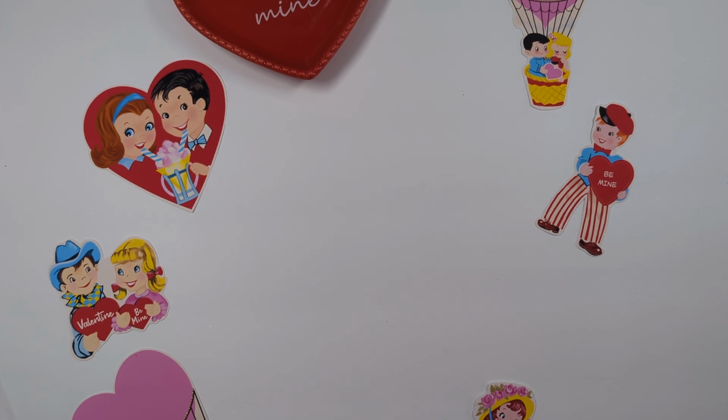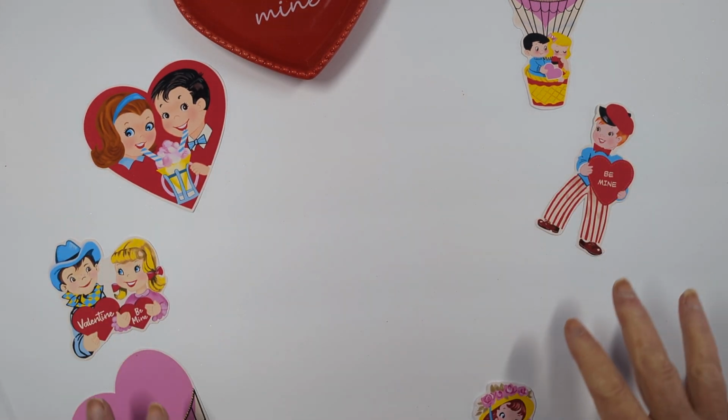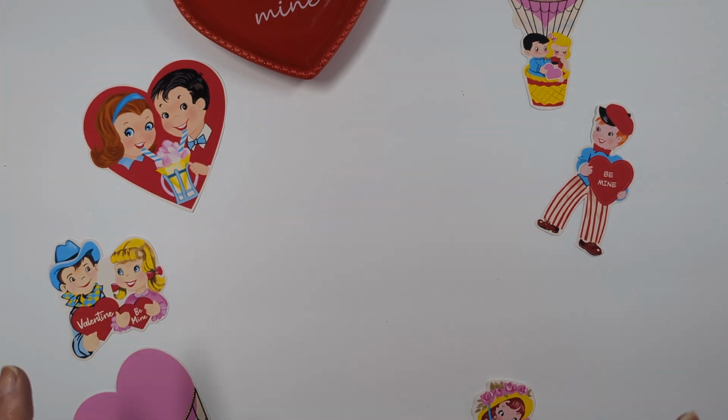Hi y'all, it's me. I'm here to share a project with you that I created using digitals from KB and Friends on Etsy. That's Catherine's shop, and I will link her down below if you're not familiar with her shop. She does a lot of this retro vintage style cute stuff, and I just love her digitals. Anyway, she came out with 2 new kits, and I was so excited I couldn't hardly contain myself.